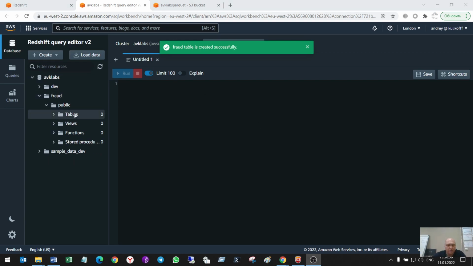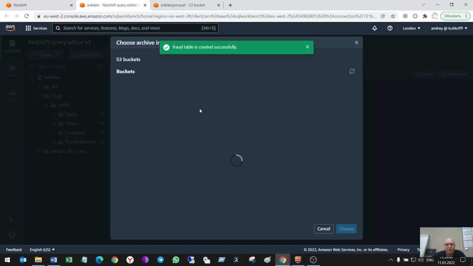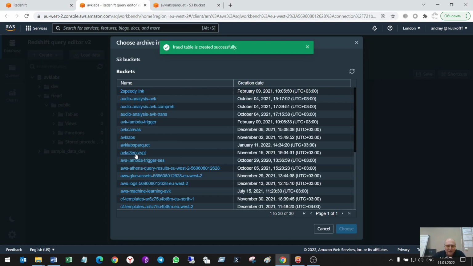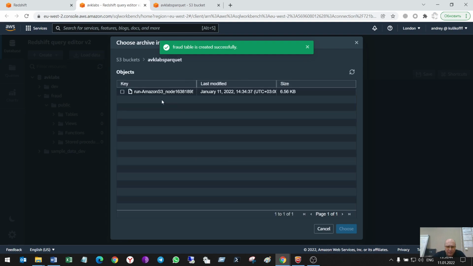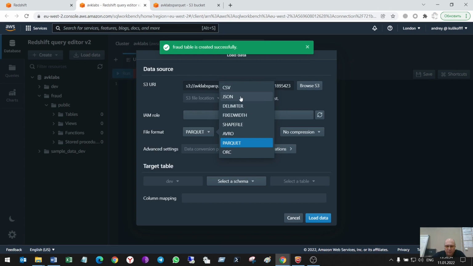So okay, let's check. I'll try to load the data. So Parquet, my S3 file. Here I can choose these formats, and I'll choose Parquet now.